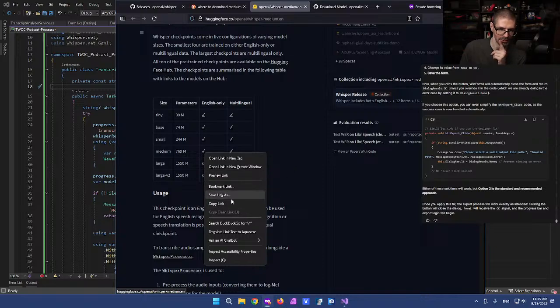Save link as. No. Switch here. Put it into models.